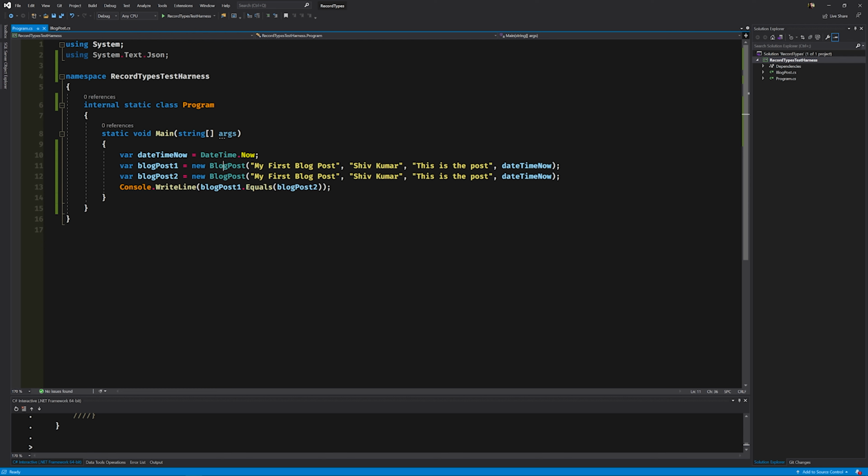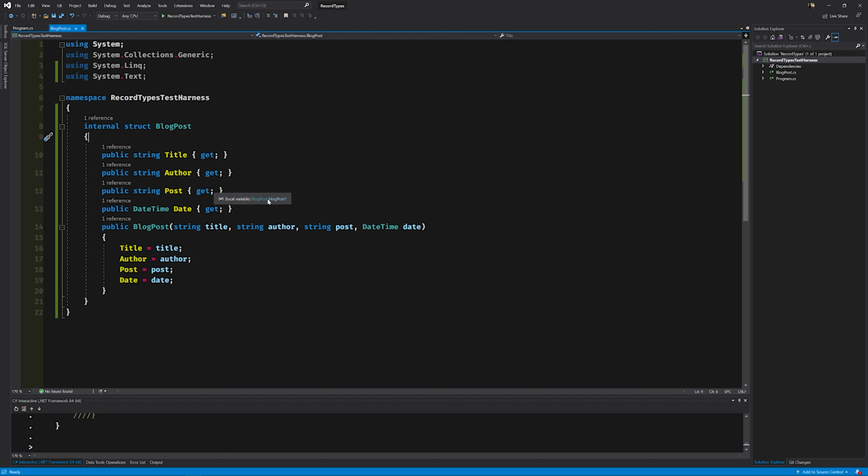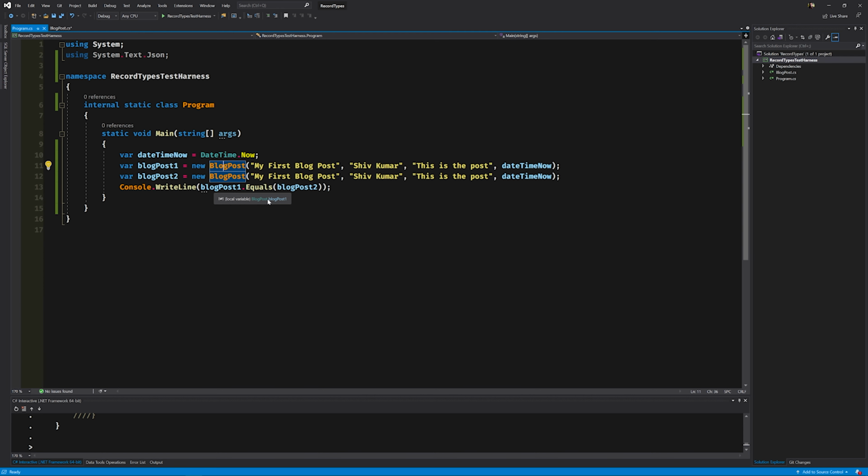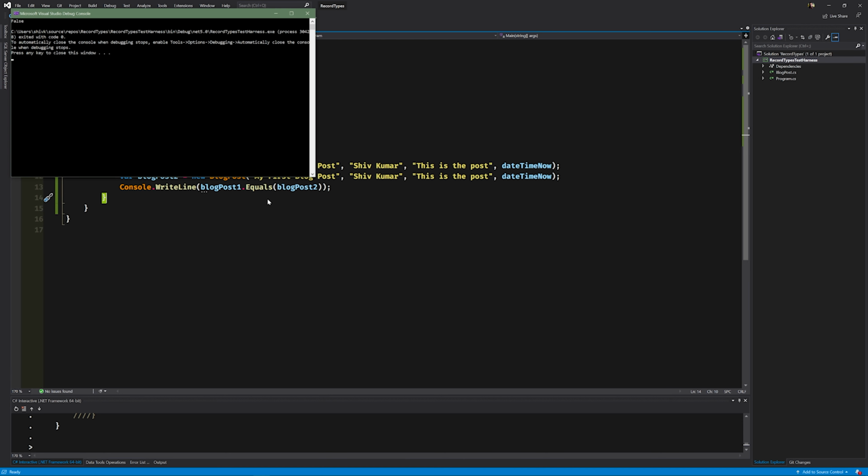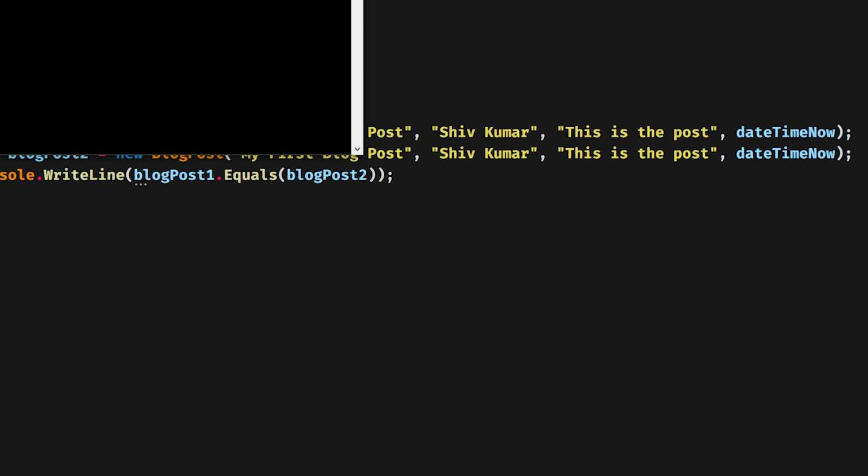All right. So we saw that value types have this notion of value semantics. I want to change this from being a struct to being a class. So let's make this a class type. No change for the rest of the implementation here. It was true for value types. Let's see if this is true, the equals, and you can see here it's not.